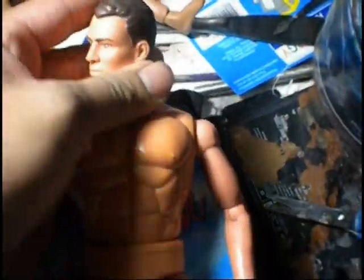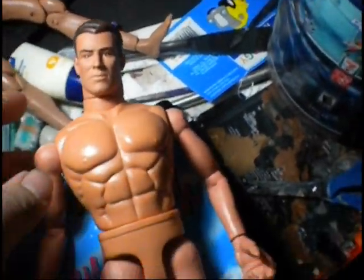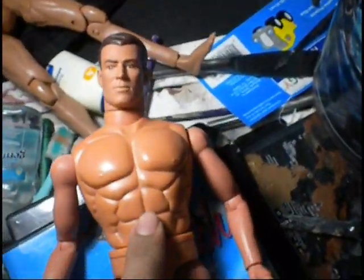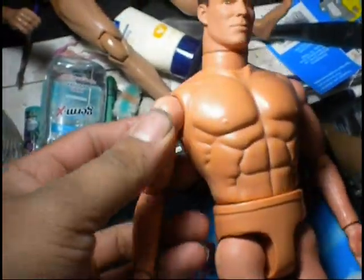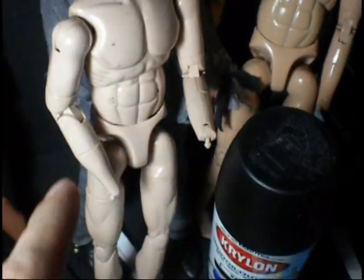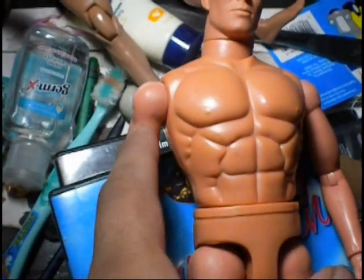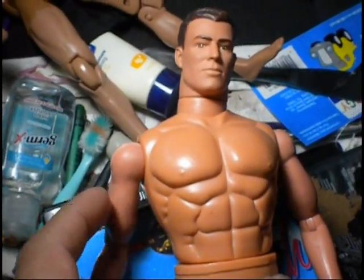Don't sleep on the G.I. Joes, guys. Even the faces are just great to sculpt on — they're beautiful. The good thing about G.I. Joes is these are solid plastic arms, they're not hollow. If I were to use Sideshow and wanted to slim them down, you're going to have a big hole in the arm. If I slim these down and make them real skinny for a skeletal character, I can sand them as thin as I want because it's a solid piece.